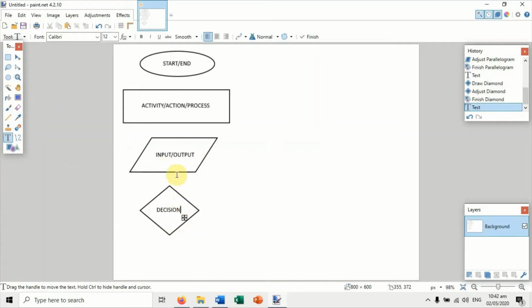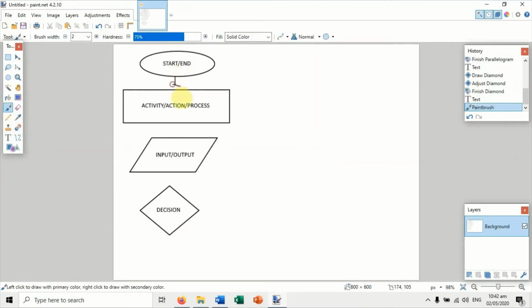So for example, let's say this is currently our process. Let's just quickly draw an arrow here. Let's say the user inputted some information, and depending on that input, the system can go one of two ways. That's what the decision shape will be used for.